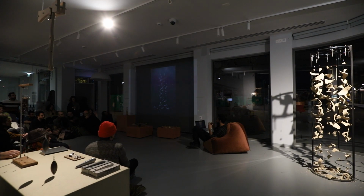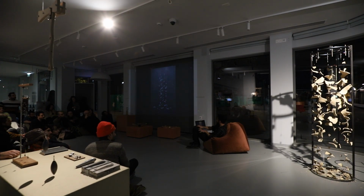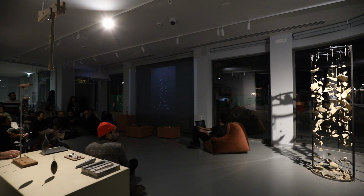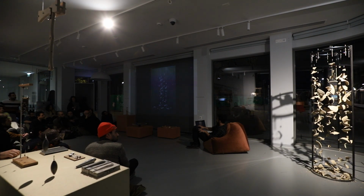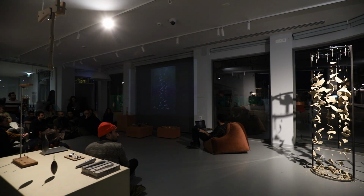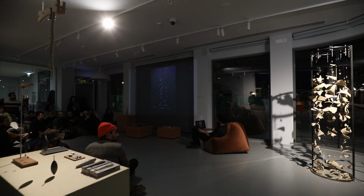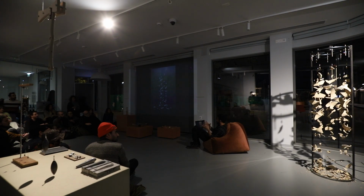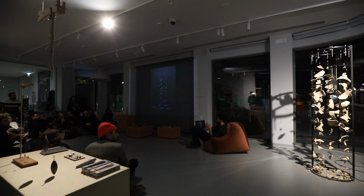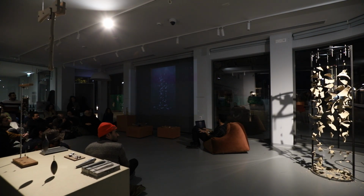And I became obsessed with this idea. I had no clue how I was gonna make this at the time. So my idea was I will start to create clay objects, and then I'm going to break them, and I will find a way to work with these fragments.